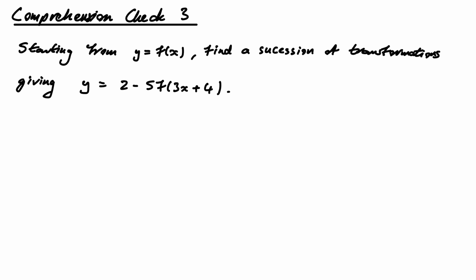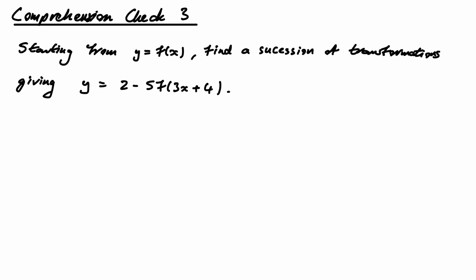Okay, let's do a pretty tough example. So what's the basic plan? The basic plan is to do the horizontal stuff first. So we're going to do the safe order, right? We have something in the format we're used to, a plus bf of cx plus d.